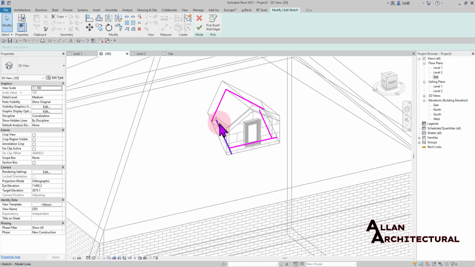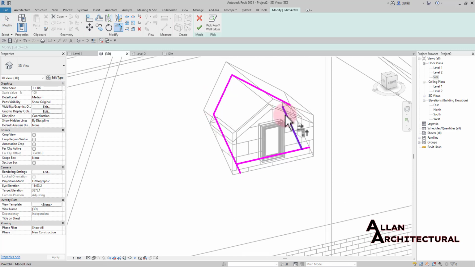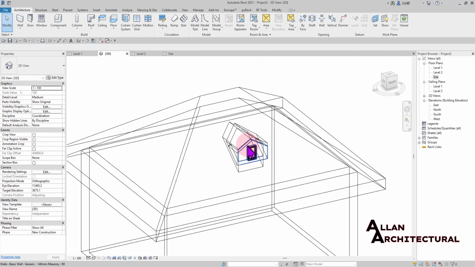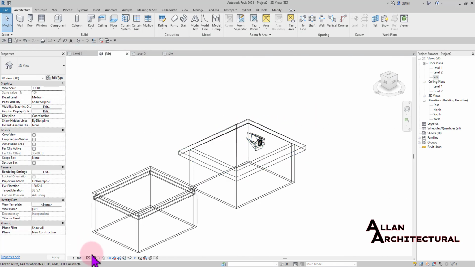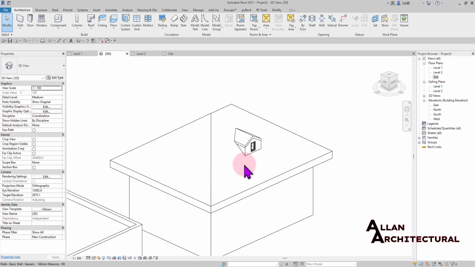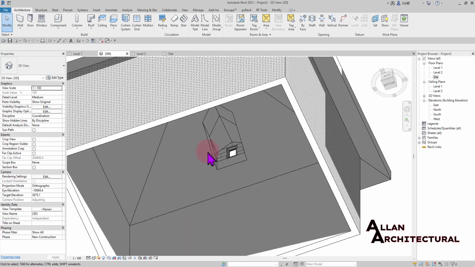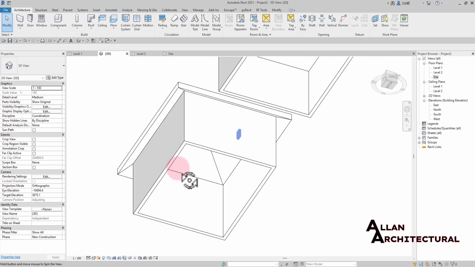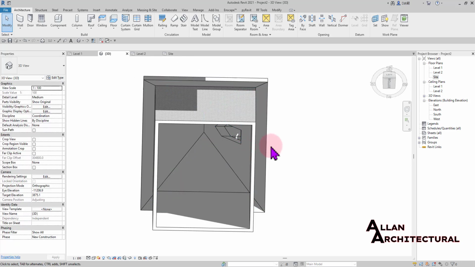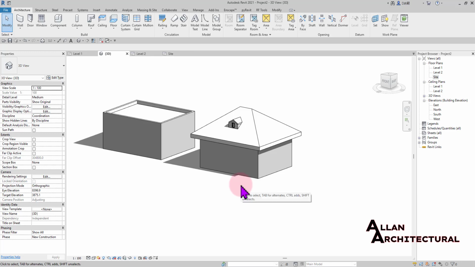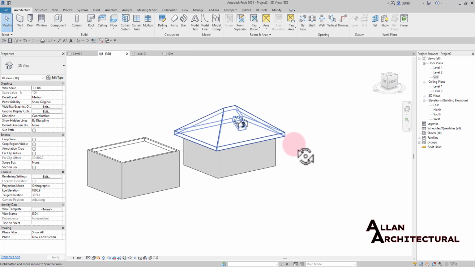Then we are going to use our Trim and Extend, TR on your keyboard. All right, or you can go in here, then you find that icon in there. So make sure you trim all of that to each of the edges in there. So this is perfect, and then we finish that in there. So I'm going to change the display back to hidden lines, and when we head back in here, you can now notice we have that opening in there, which means the dormer roof is serving a better purpose now. So that is how we create those dormer roofs in there as well, which is perfect.